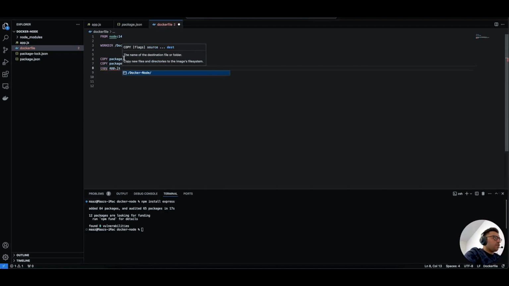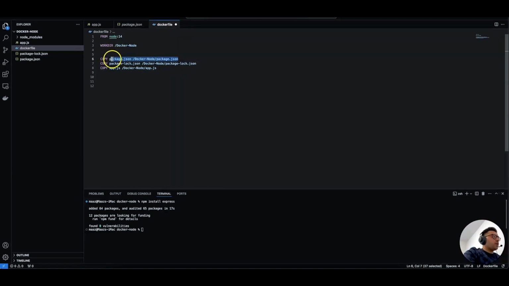app.js. By the way, we don't copy node_modules because it will get created automatically when we run the container, so we don't need to include node_modules. And yeah, let's make it capital. So always first you have to copy package.json, because it will include all the dependencies, then it will run the app.js, and make sure that you keep the file names the same because it is recommended.